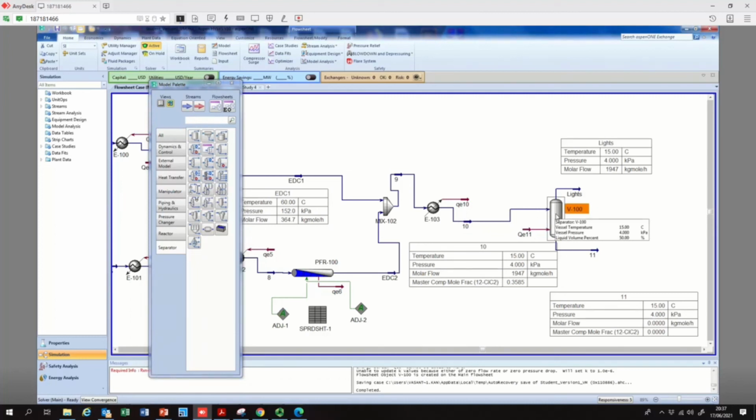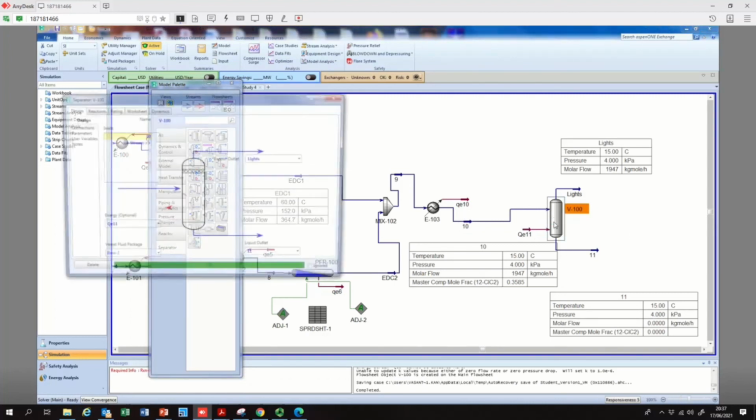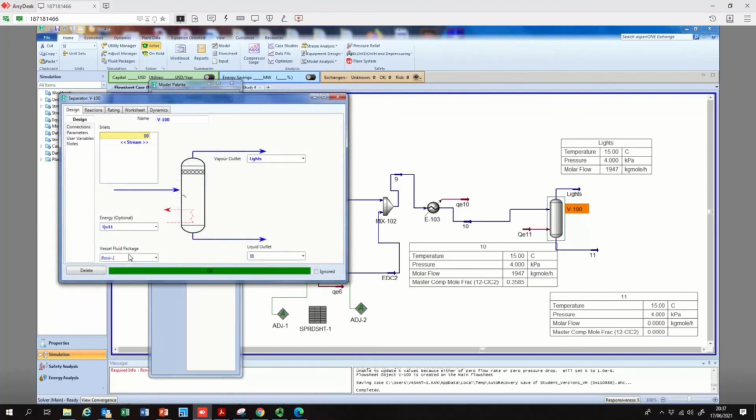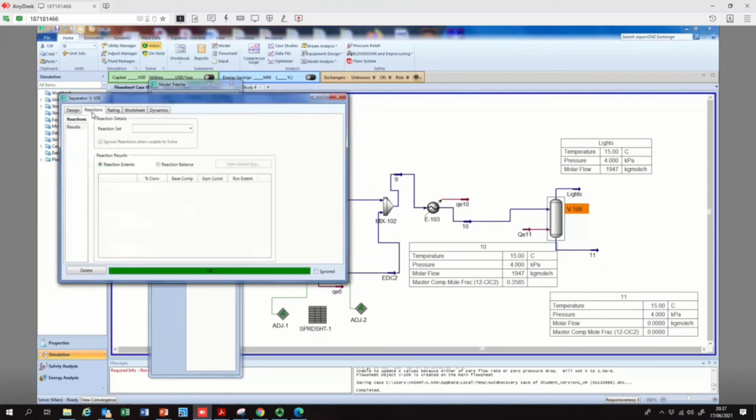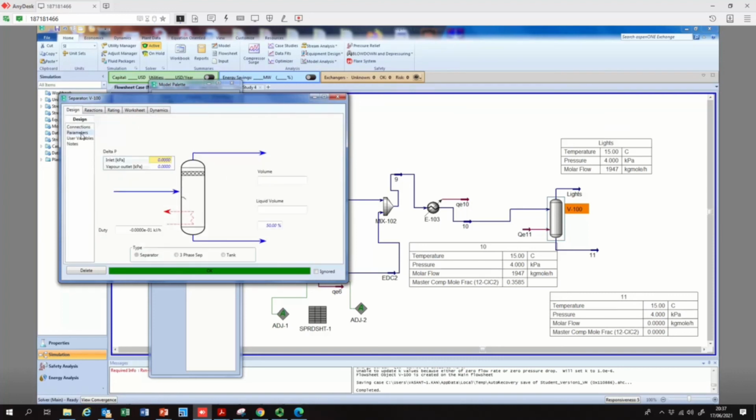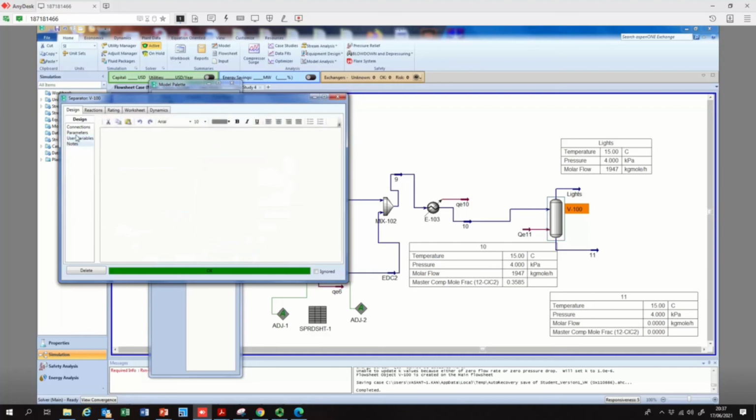Separators. So we have lights QE1. There is no reaction for this. Parameters. User variable nodes.